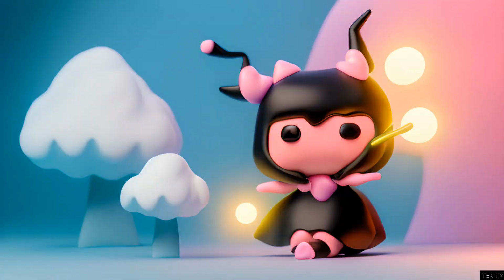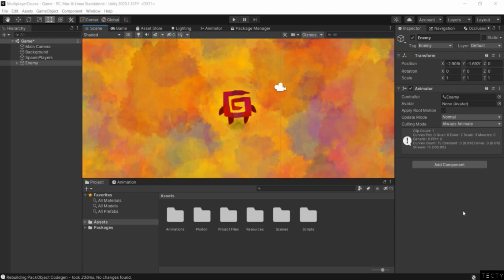Alright, so I have imported this crunchy little enemy character. Like usual, if you want to go ahead and make some cool art yourself, this will be the time to do it. Otherwise, you can just create a simple square and you will be able to follow along just as well. It's up to you.